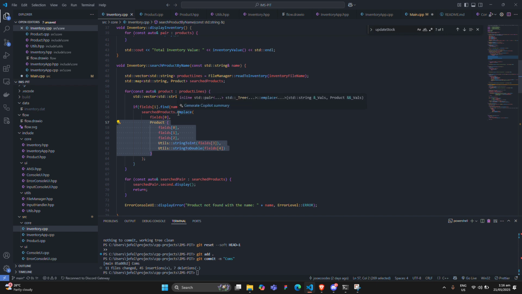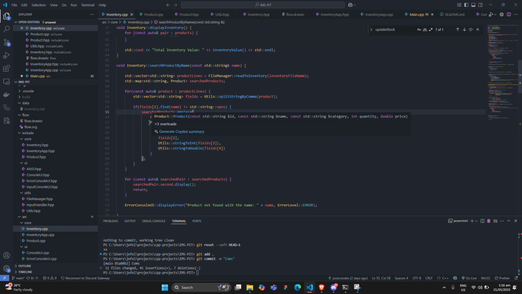That's why we use this emplace method instead of the push_back method. Because if we use the push_back method, then it wouldn't be able to instantiate this. So that would be an error.